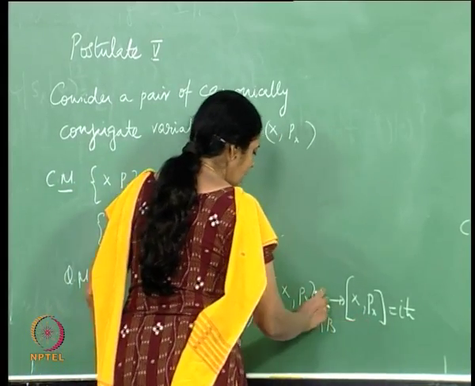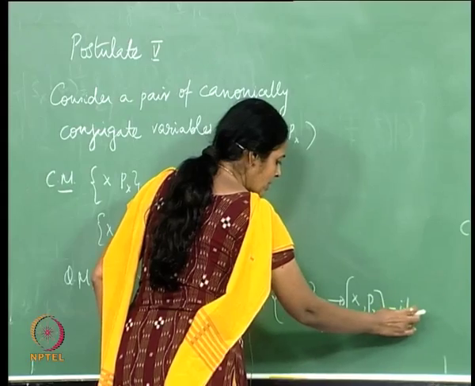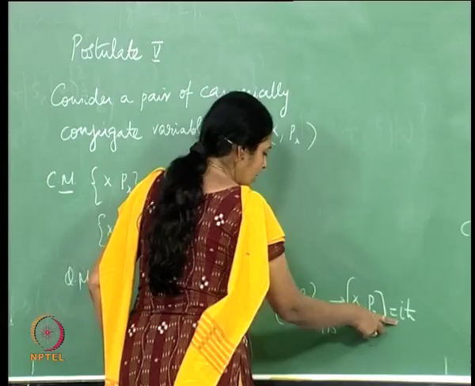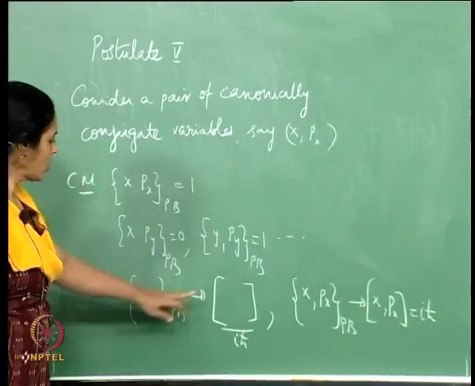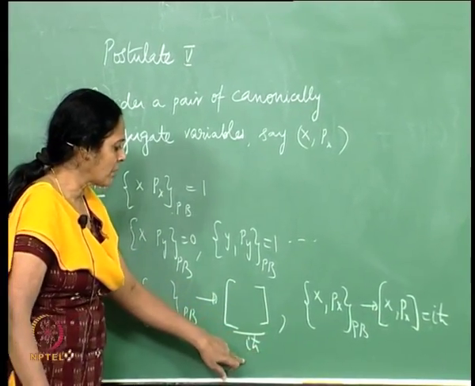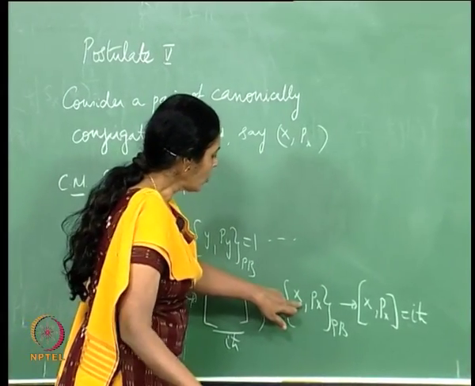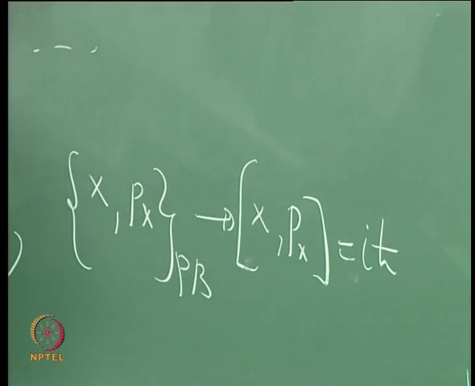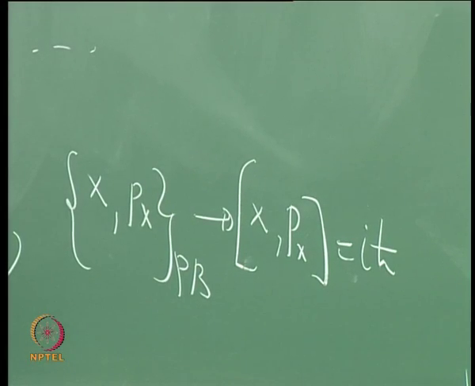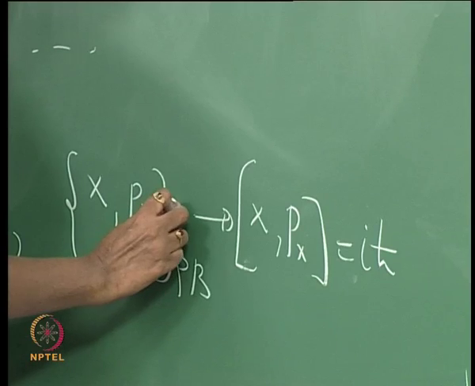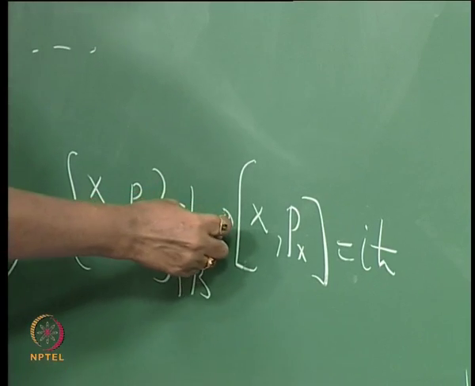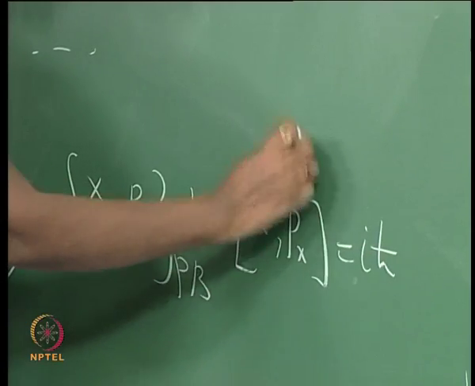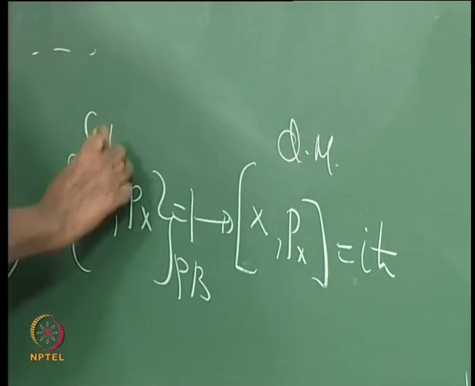So, x px commutator is i h cross. I go from this commutator to the Poisson bracket through this operation, the commutator divided by i h cross. So when I go to classical physics from here, I get x px is equal to 1. So basically x px is equal to 1 gets replaced by x px commutator is i h cross in quantum mechanics, and this is classical mechanics.